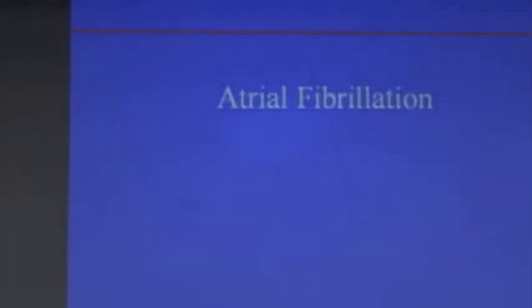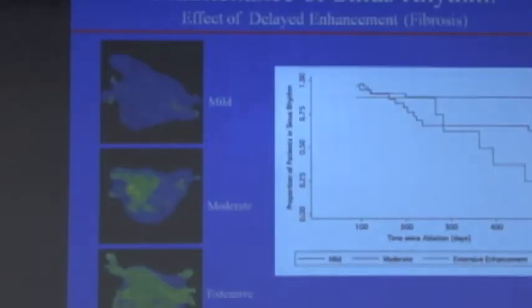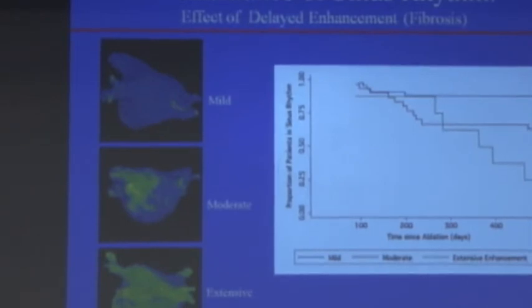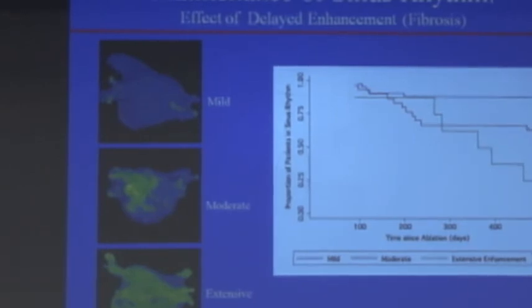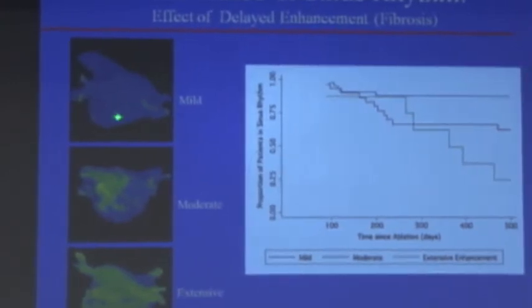And then just lastly, a few things about atrial fibrillation, because that's really a hot topic these days. The Utah group has done a lot of work with scar imaging and atrial fibrillation, more from a prognostic point of view as much as anything else. They're one of the few labs around the world that report these kinds of findings. Some people have reproduced them, other people have had more difficulty. But it's some interesting data.